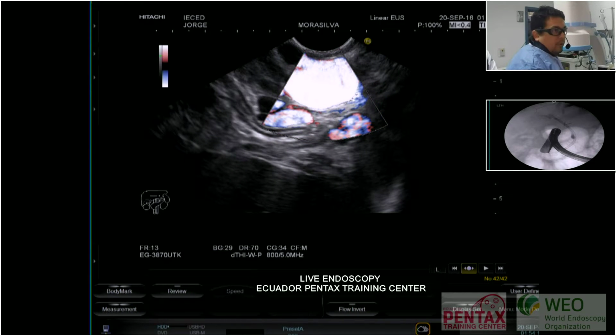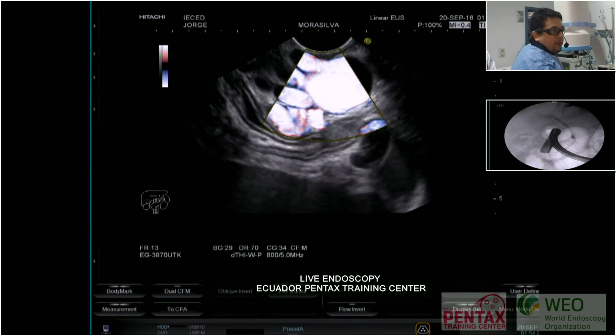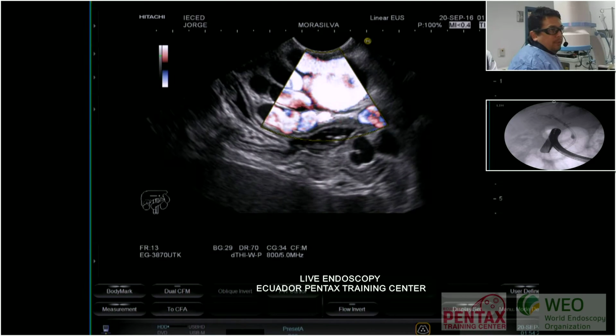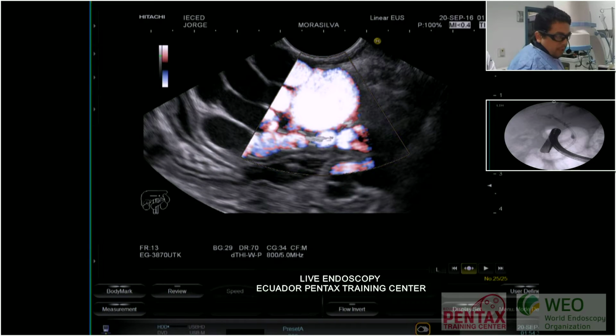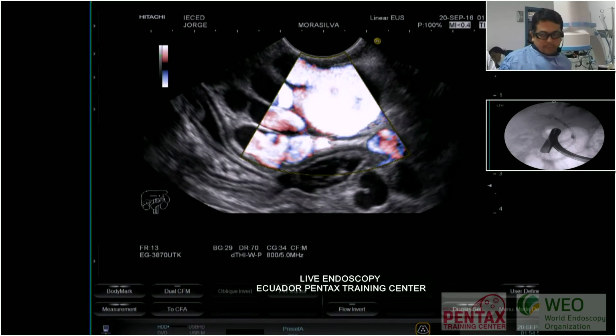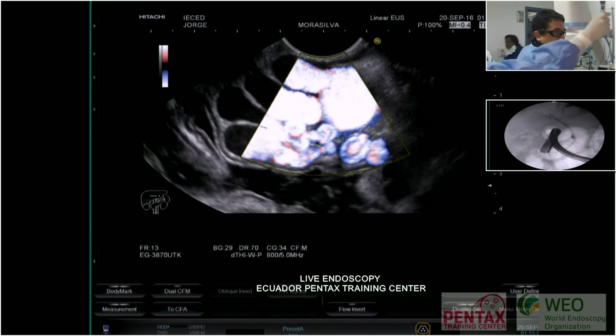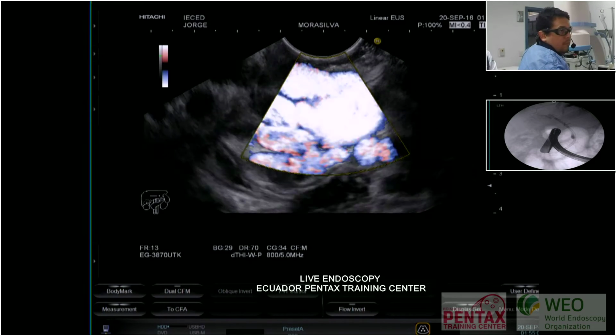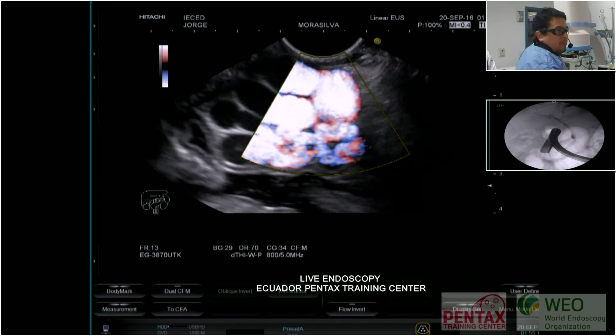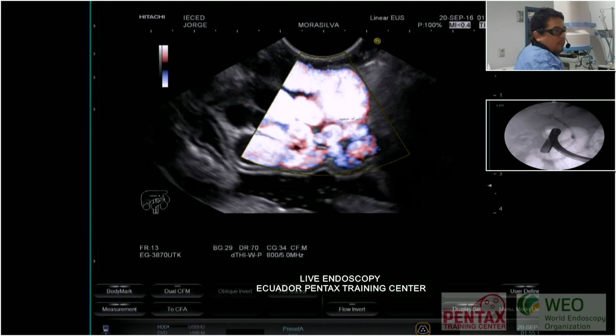Okay, so I will use a 19 gauge needle from Boston Scientific. The standard needle is okay to perform this procedure. Here we need to recognize the anatomical aspect. Here you have the esophageal wall, and here you have the stomach wall. We will pass between the esophageal wall and the stomach wall to arrive to this area. Dame la aguja. We will block our US.